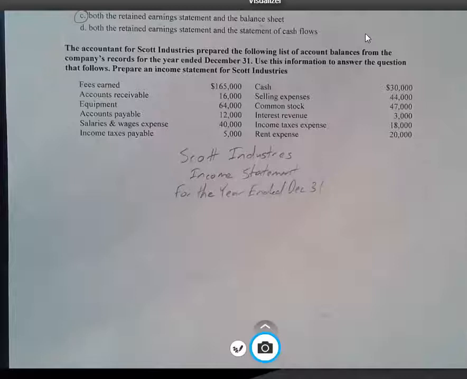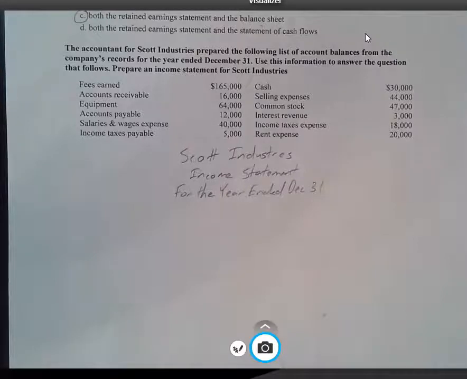And just as a little bit of a refresher, all accounts are either income statement accounts or balance sheet accounts, okay, with the exception of dividends. And dividends are kind of on the balance sheet. We don't see them. They're a part of retained earnings. Okay, so in one way or another, all accounts are either income statement or balance sheet accounts.